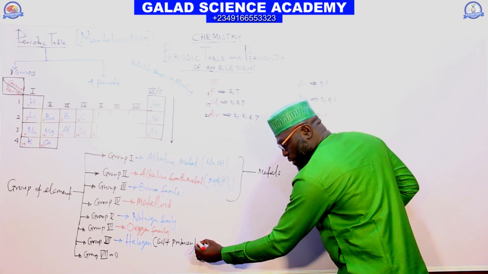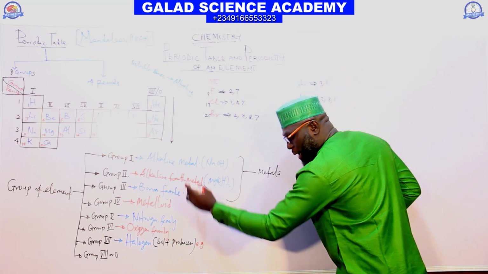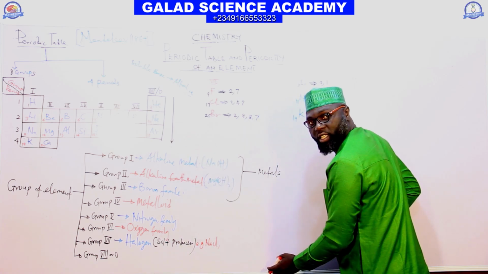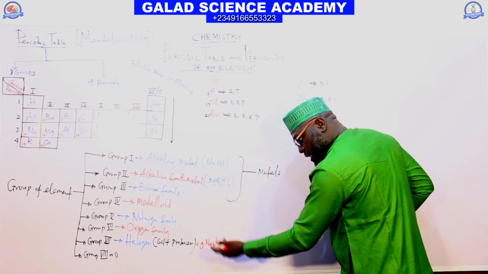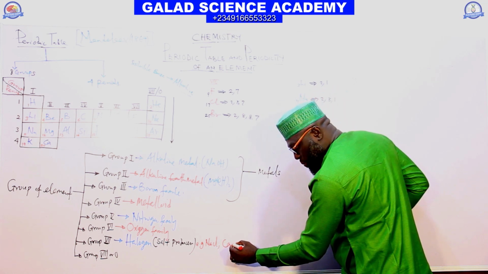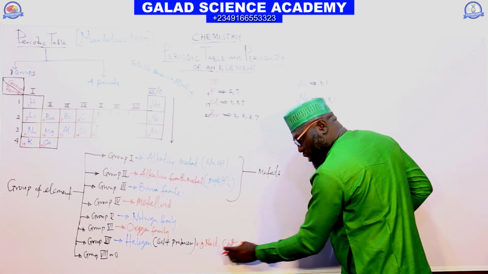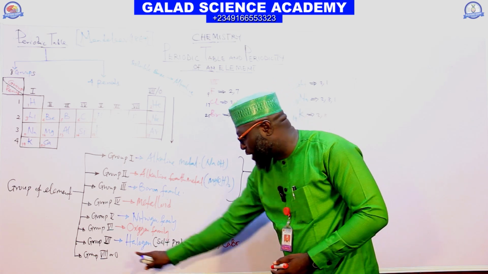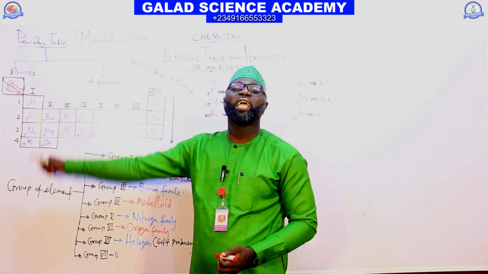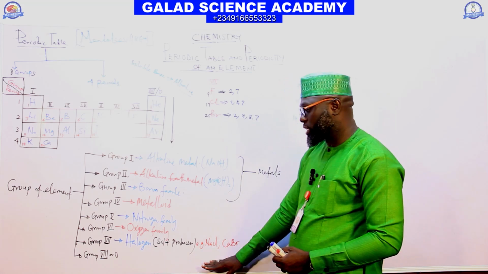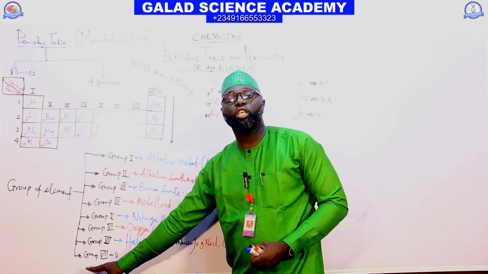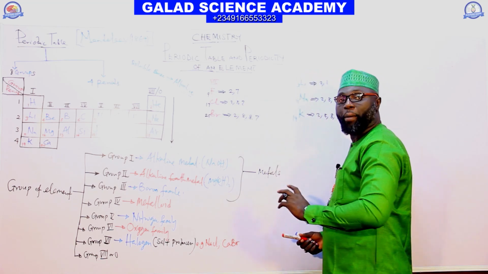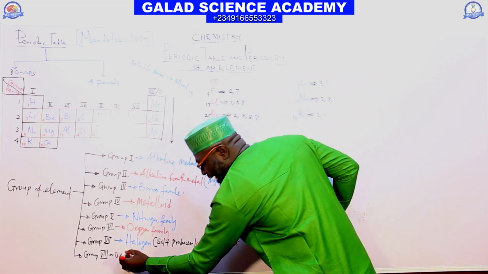Such as metal plus chlorine, we have sodium chloride, which is a salt. If we have calcium plus bromine, calcium bromide is a salt. So whenever any one of the halogen family reacts with metal, they will surely give us salt. And this last one is group 8. The group 8 elements in the periodic table, abi, they are also called what? Inert gas.